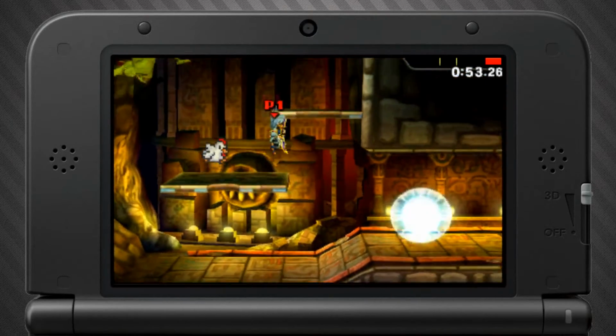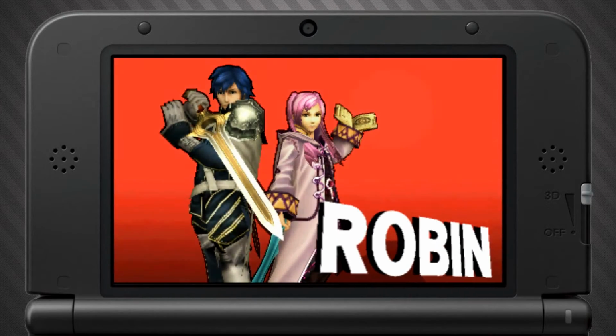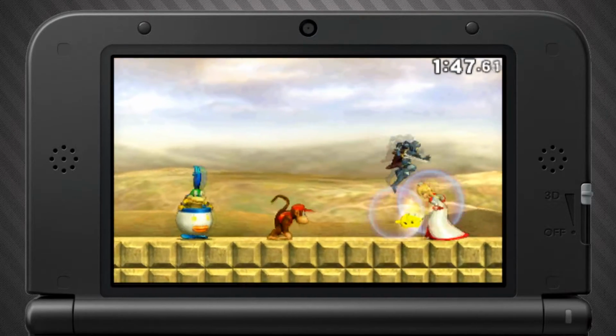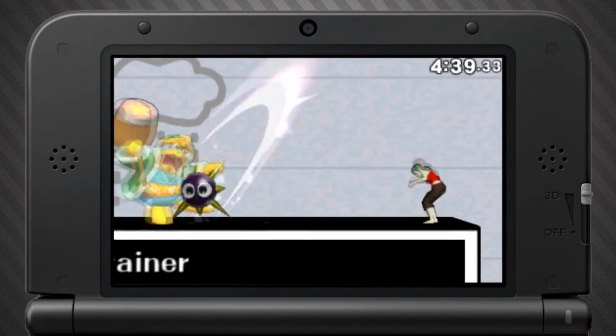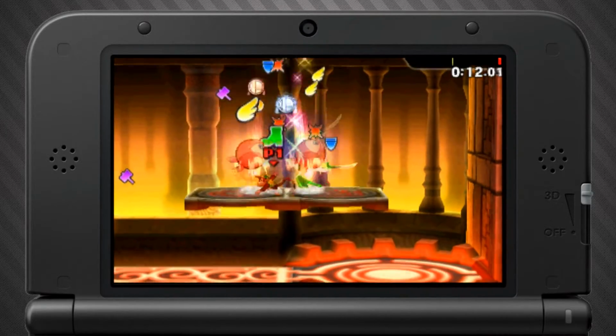For one thing, a weird issue I encountered was when trying to enter a For Glory match. Every once in a while there would be an error, and I'd have to select For Glory a few times before it finally let me in. Also, some matches would turn very choppy and were nearly unplayable. This could certainly be the other player's Wi-Fi connection, because a majority of my matches were perfectly smooth.